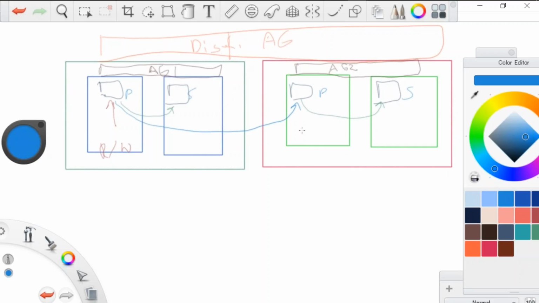So while this shows up as a primary for AG2, the reality is, and Microsoft may get mad at me for saying this, it's more like a distributor in the replication feature, where this pushes out the data to the other secondaries, right? So now you have to think of it in this way.